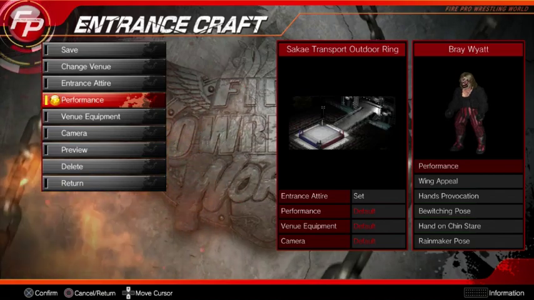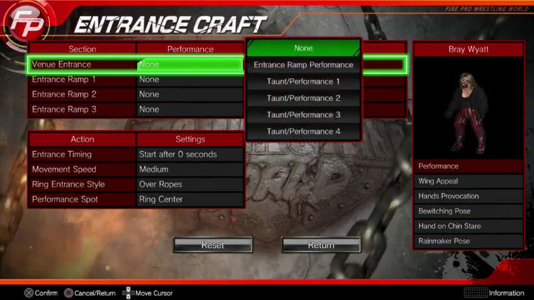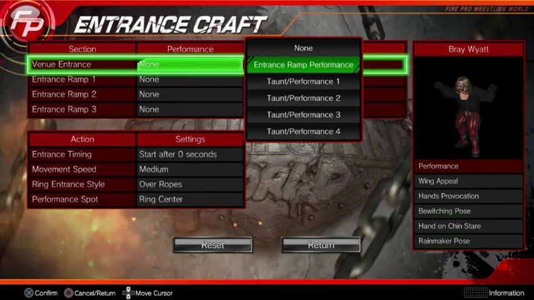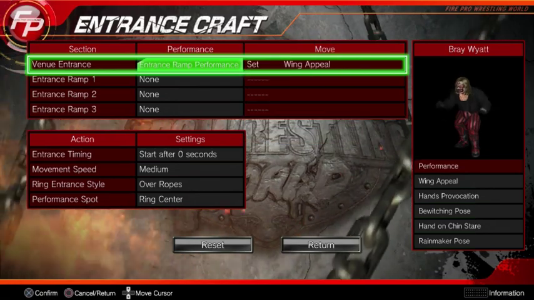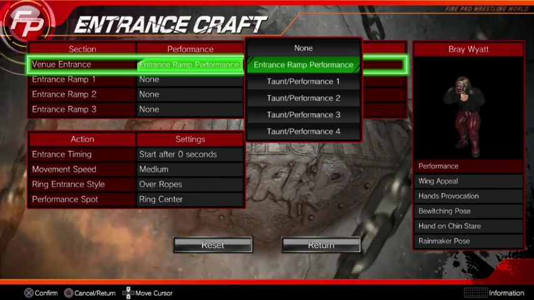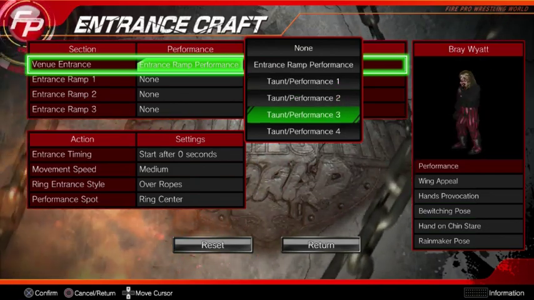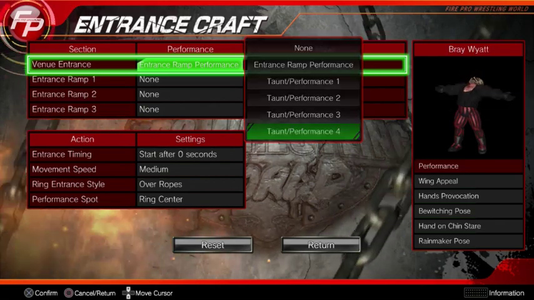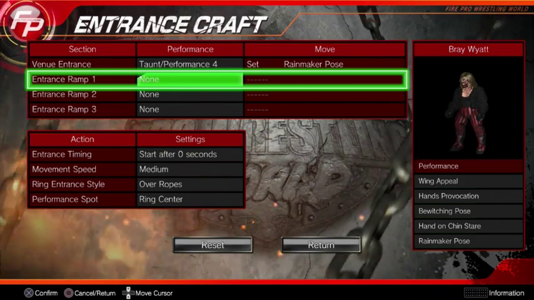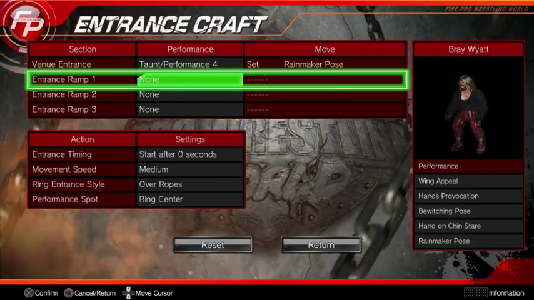Let's see. Performance. So from the entrance mode, you can add some different things to it. Whether it's, let's see. And I believe you have to choose something. Yeah, one of his current taunts. So we'll go with that. One of the other cool things is you can add music now. You can put your own theme songs in there. So I haven't had a chance to work on any of that yet. But will be coming soon.